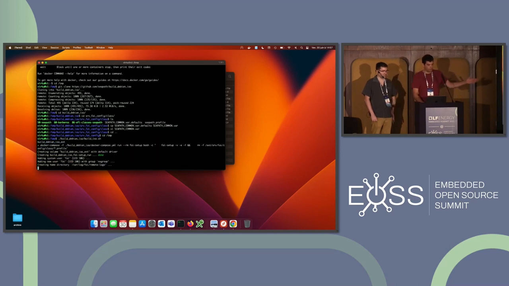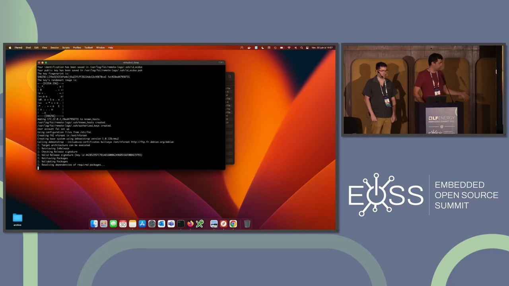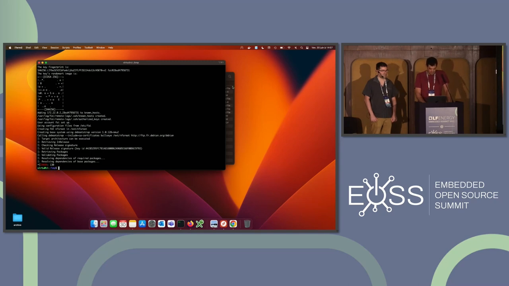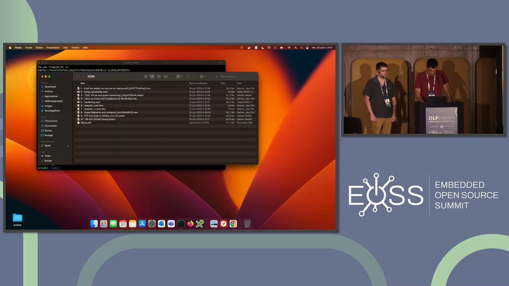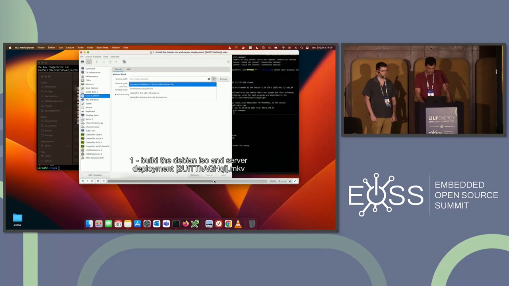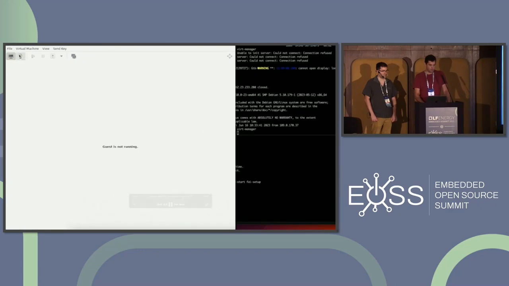Basically, it will create a Docker container for the environment. It will download all the packages. It will build the image. And it will provide you with an ISO file. It takes about 5 to 10 minutes, so I won't show you this. And like I said, I have a video for the next step that will show you. So let's go to the end of the video, where basically you have your ISO file.